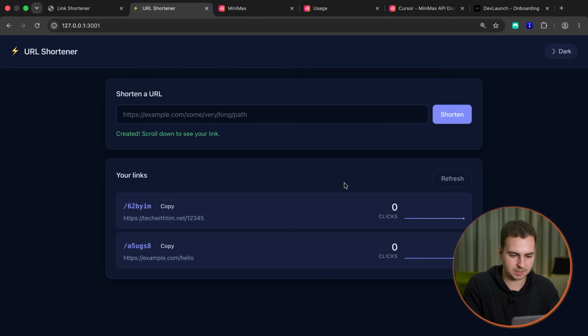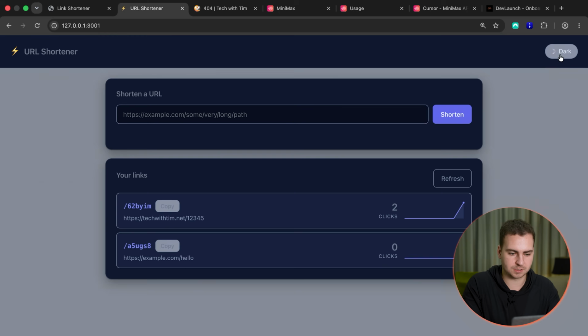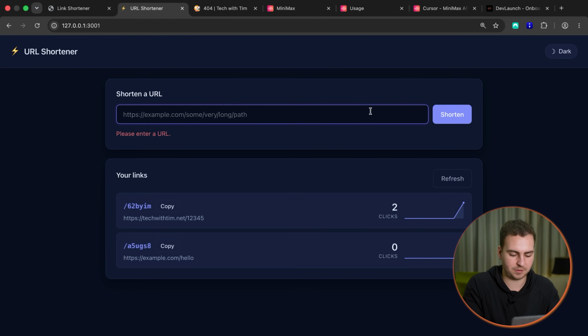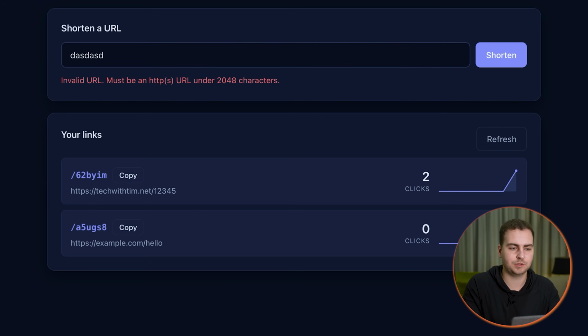So it just does the redirect, and then if we refresh the clicks, you can see the number of clicks that we have. Again, if we go back to it and then refresh, you can see now we have 2 clicks. Straightforward, it works, does dark mode, light mode, it has path validation. So if I go like something random and there's no .com, it says you need a valid URL, you get the idea.